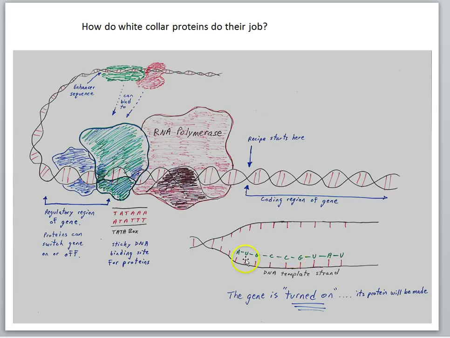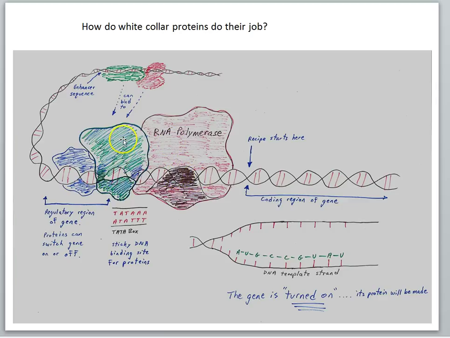Now, the protein that builds messenger RNA is RNA polymerase, and here we see it sitting right here in front of the coding region of the gene. So this protein's job is to make the messenger RNA. But the white collar proteins are pictured here, the blue and the green and the red and the green up here. So these are proteins that can stick to certain regions of DNA near where RNA polymerase binds to DNA, and they can either help RNA polymerase find its binding site or block RNA polymerase.